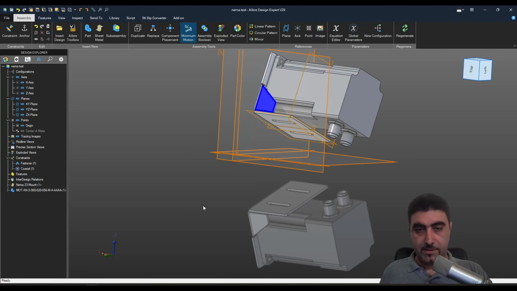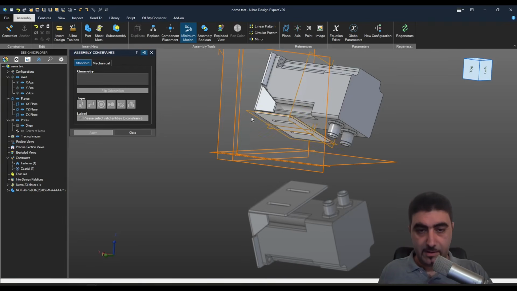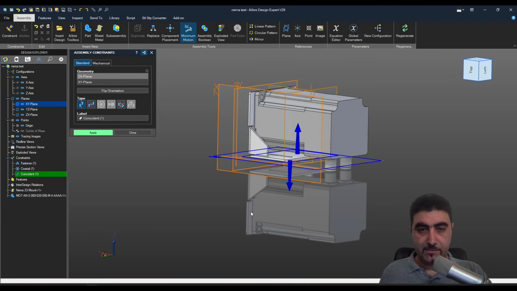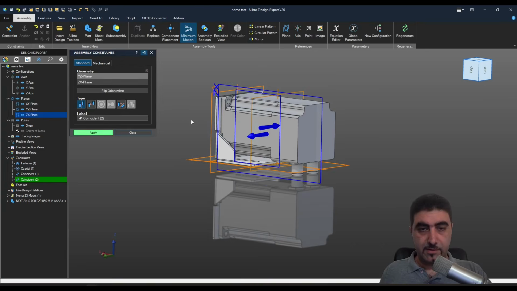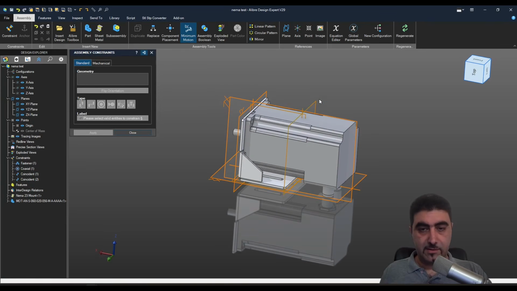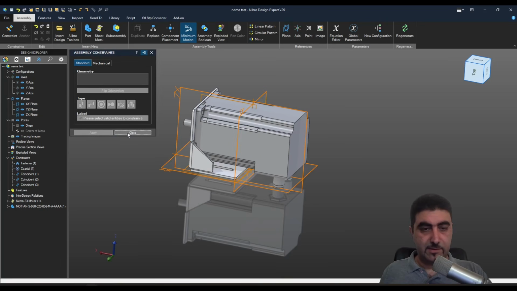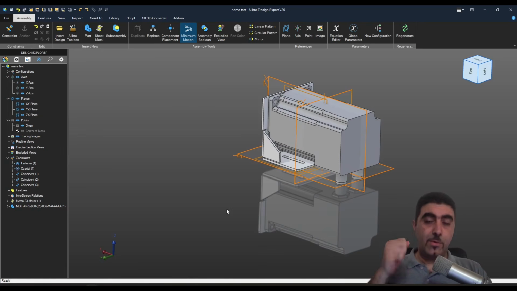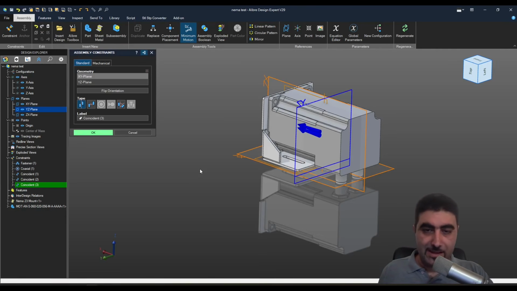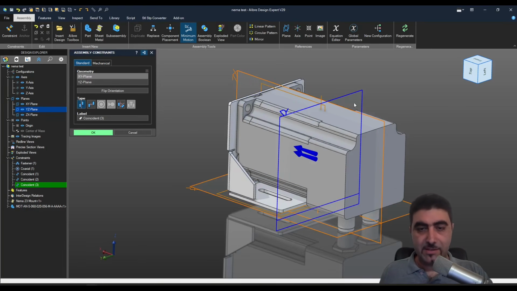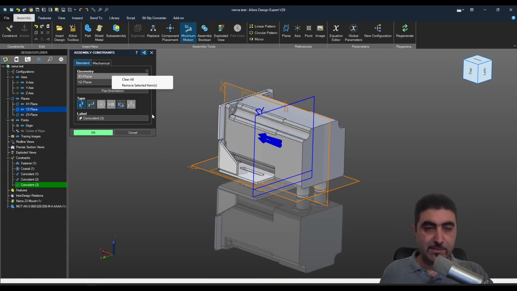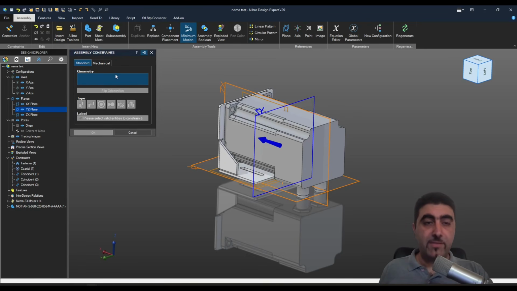I will turn on my references here, and I will say that I want a reference plate of this mount over here. It's good. I want this to be centered with this. Okay, that's good. I want this to be centered with this. Oh, that's good. But then I think, oh no, I didn't want that. I didn't want these planes to be coincident. I wanted this face to be on the YZ plane of the assembly. So this is the YX plane from the motor mount, and I remove it. What happened? Both of them are gone.